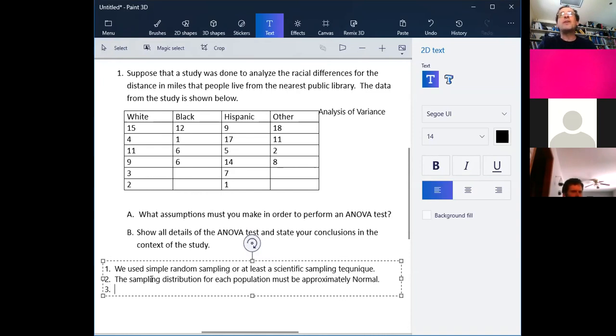Another one which we haven't seen before is that in order to perform ANOVA, you must have equal standard deviations. Or close to equal, or not too far. What is not too far? Okay, so one of the things I'm going to mention is I'm going to remind you the title of this class. Do you remember what the title of the class is? Elementary. Elementary statistics. So guess what you have to do if you want to answer the question to what is not too far? Go back to grade school? No. You need to take advanced statistics.